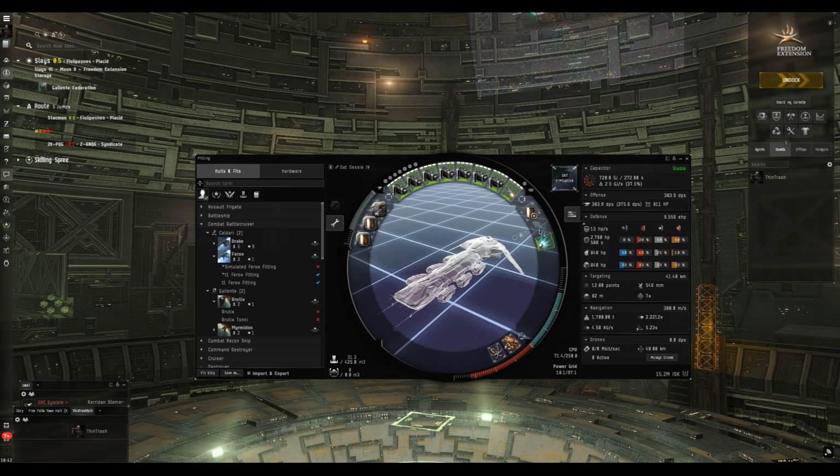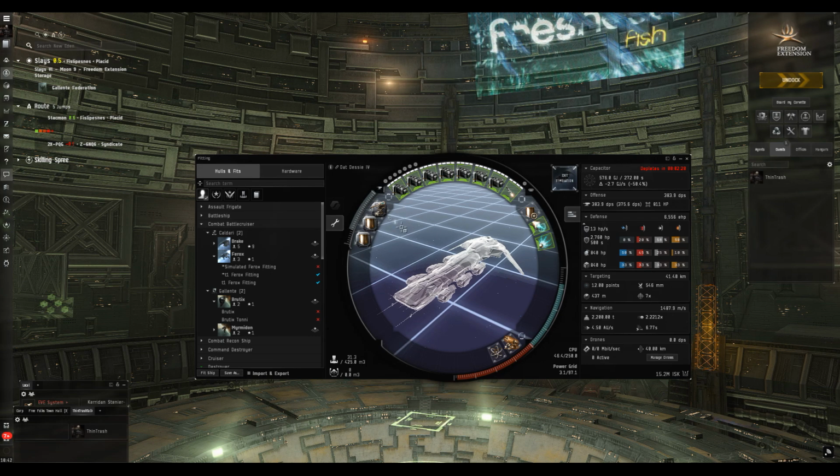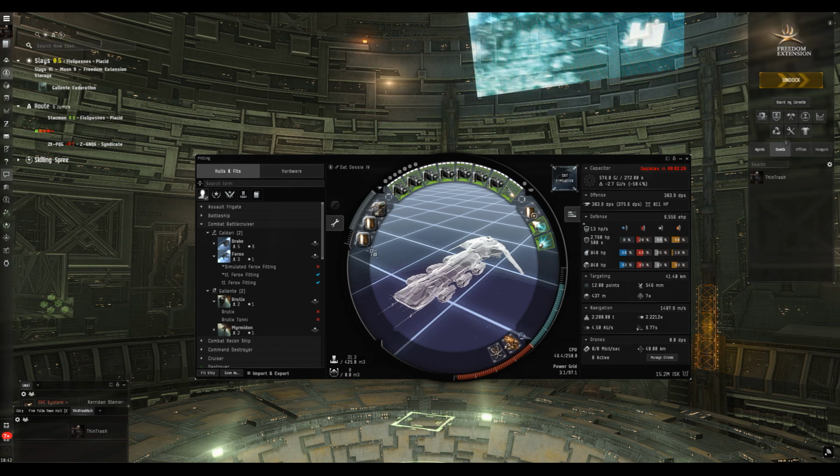It doesn't even show in the fit. It's not there, just framed kind of in white. It's in the fit, but it's not switched on, and then you switch it back on. You can do that with all the modules here. The only ones you can't switch on and off are the rigs. You have to remove them from the simulated fitting. Remember, removing rigs from a ship once they're fitted does destroy them, so make sure you're in simulation before you mess with your rigs.